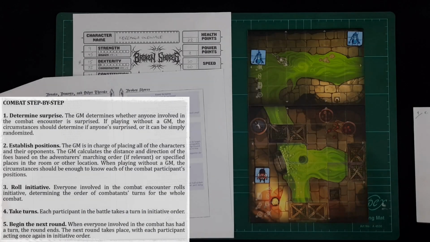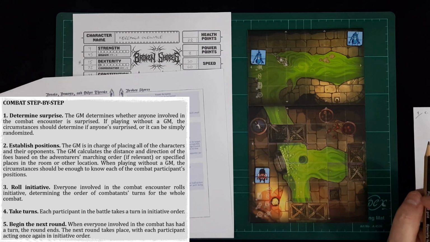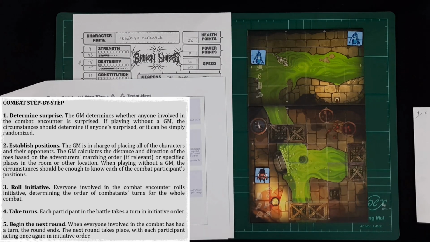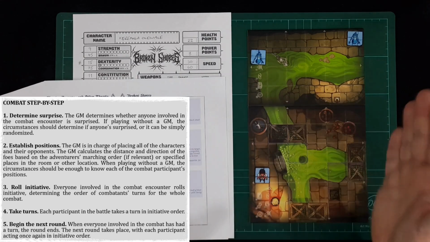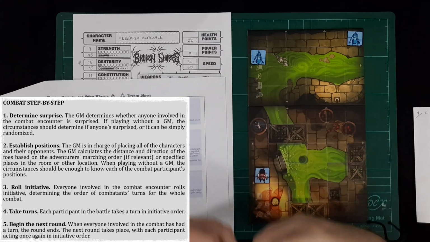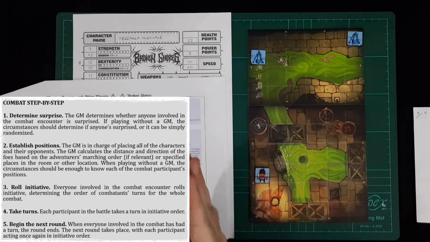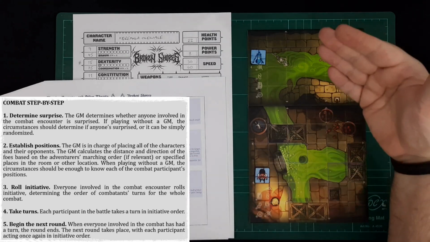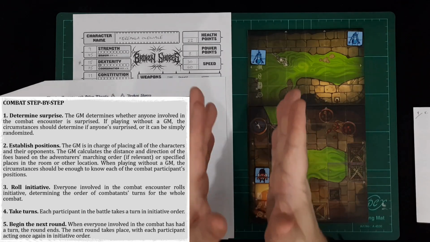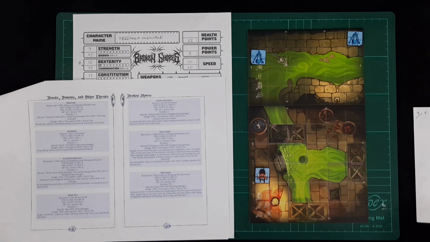Right, initiative is D10 plus dex. I've got a dex of 15, they've got a dex of 16. Now, initiative stays throughout the combat. You can affect the initiative in terms of criticals and fumbles. When you roll a fumble, you get a -1 to your initiative. If you roll a crit, you get a +1 to your initiative. But your initiative roll essentially stays with you through the whole combat.